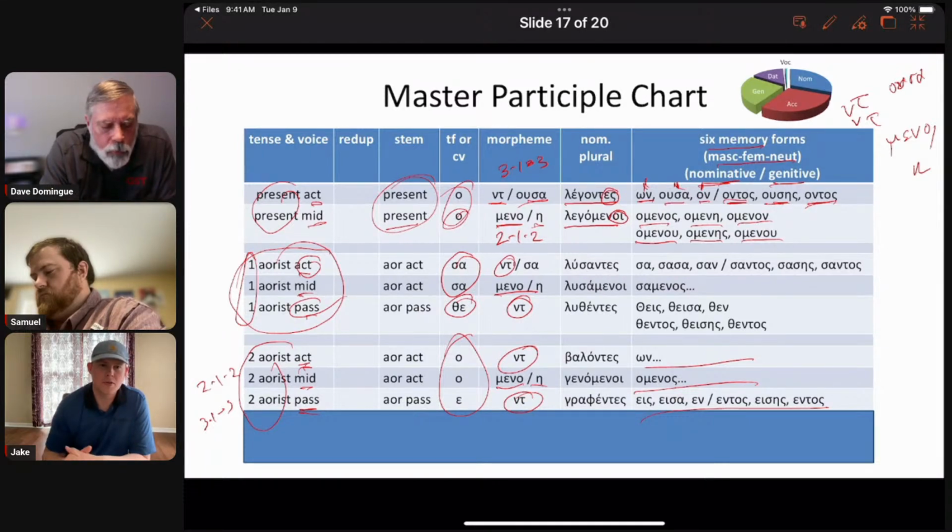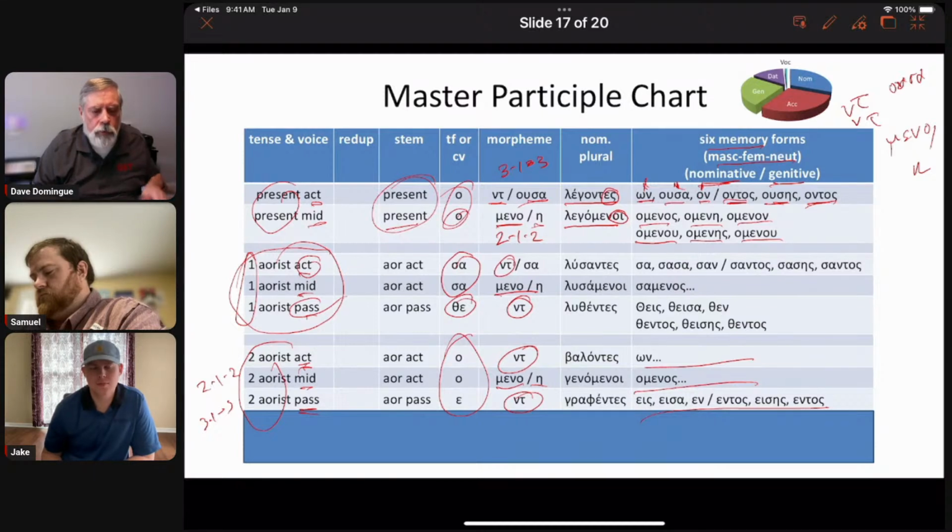Let me study that a little more before I answer. Like I said, deponent is a little bit confusing for me. But before I answer that, let me study that and get back to you next week. Sure. Yeah. Fine. Because I don't want to give an answer off the cuff here. I know what I think, but I don't remember. I have to go look.